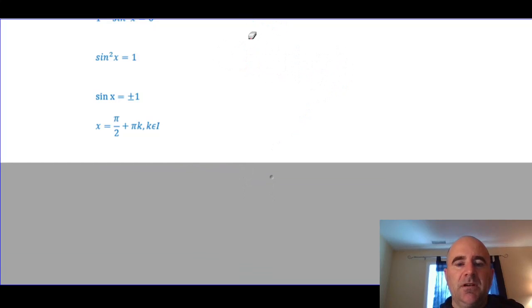Just get rid of this for now. Okay, so again, thinking about sine x being plus or minus 1, it's helpful to think about the unit circle. The y values on the unit circle represent the sine of that angle. So when you rotate to 90 degrees or pi over 2, the y value is 1. So there's an answer at pi over 2. Now the other answer would be down here at 3 pi over 2. That's where sine x is equal to -1. So these are both answers, pi over 2 and 3 pi over 2.